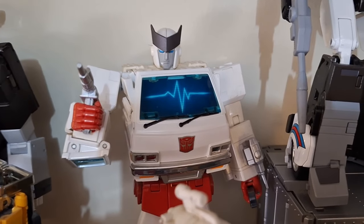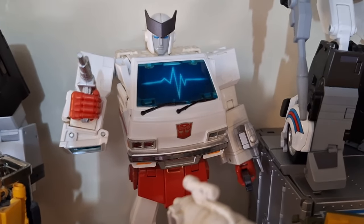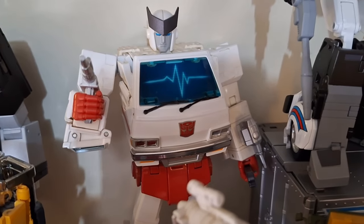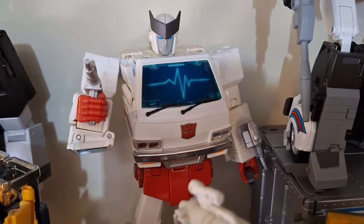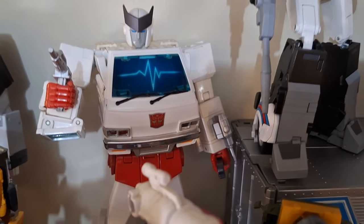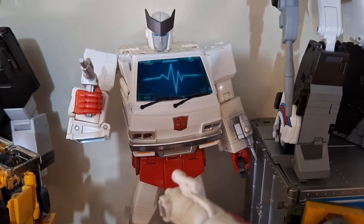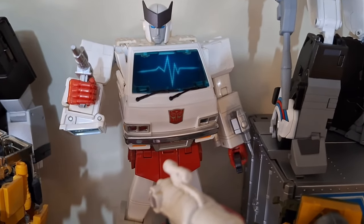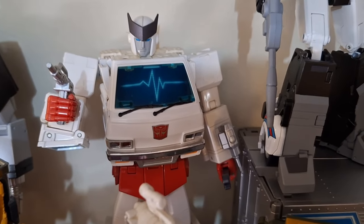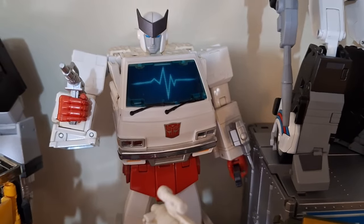Behind him is Ratchet. This isn't the best Masterpiece toy Takara has come up with, although I will say — Ironhide and Ratchet always share the same mold, but for some reason I always find the Ratchet versions a lot nicer, whether it's Masterpiece or CHUG. Maybe it's the head, maybe it's the color. I kept that cardboard insert in because it looked cool. He's displayed in robot form most of the time so it doesn't really matter. Episode for Ratchet is coming soon.